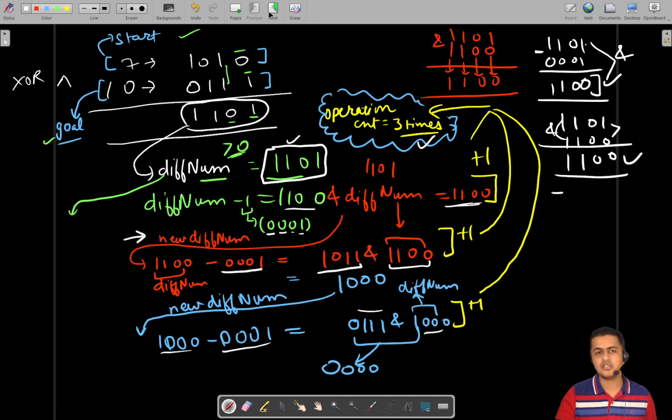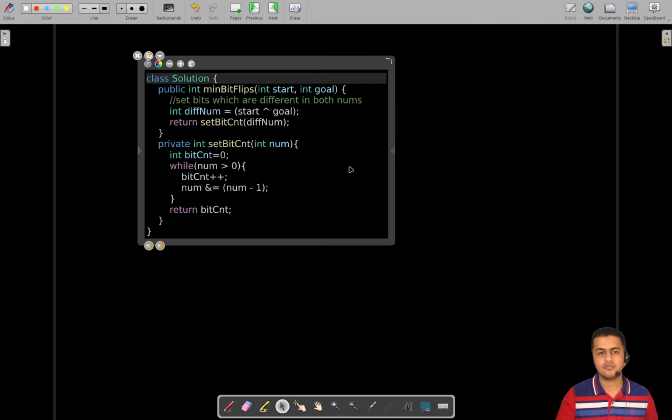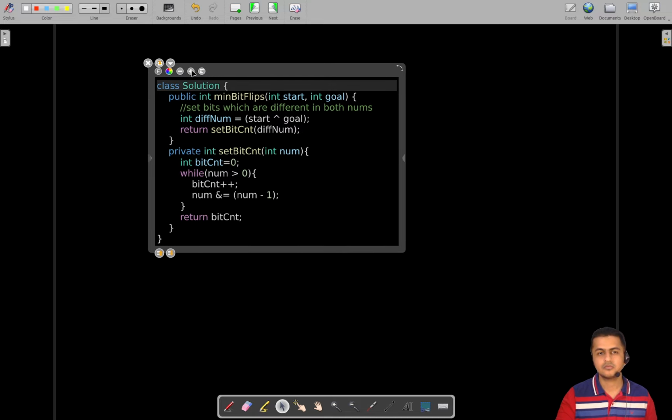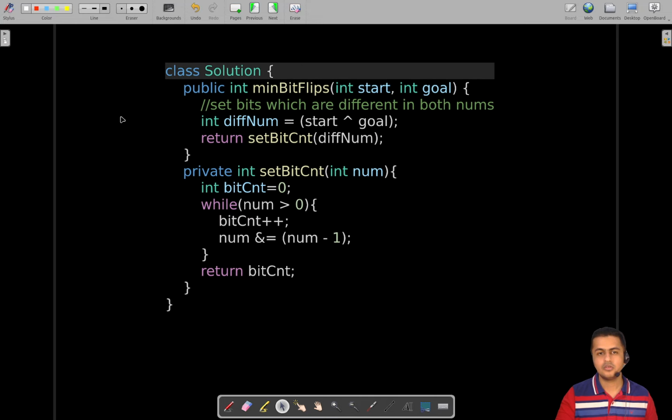Now let's quickly see the implementation and let's take a fresh slide for that. So this is the implementation. So see, as we discussed, we will be needing the different number which will be having set bits which are different in both of the numbers, and both of the numbers are start and the goal.